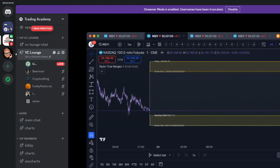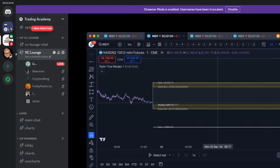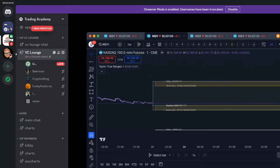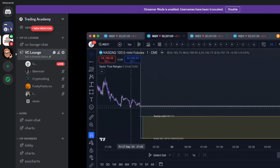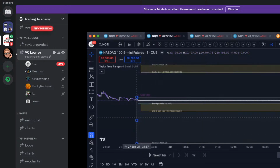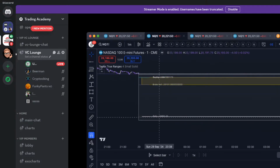All right, so yeah, mark out that level, the levels like so, and then mark out your rally point. And then that's it. Then again, once price starts moving, if it really starts dumping, one of the interesting things here, let's say the market opened, okay, so there's the close. Okay, here's your rally point, right?